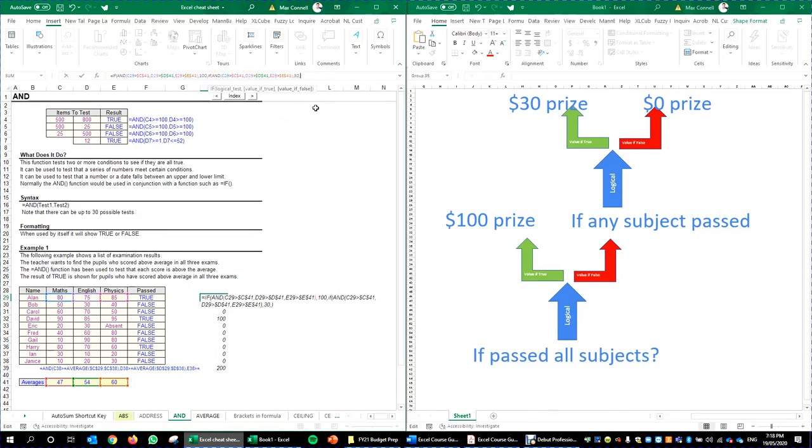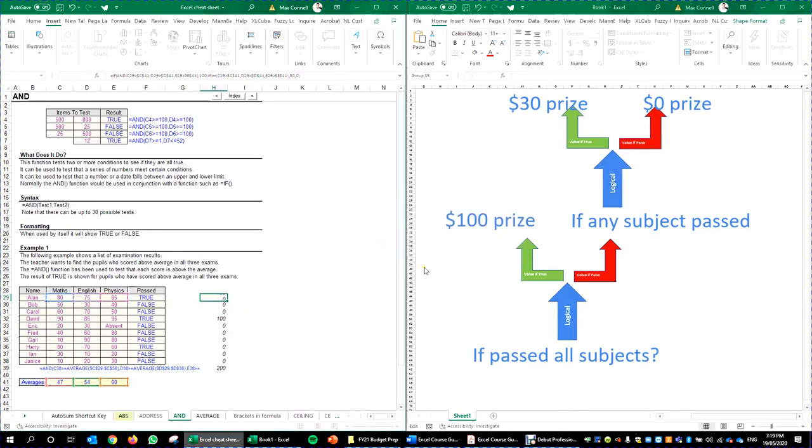So value 30, 0, I'm going to change the and to an or. So what this is going to do is anyone who's passed all subjects will get a $100 prize. If you haven't, it's going to ask the question, anyone left, have they passed at least 1, because we've used the or function. And if that's true, then they'll get $30, and if not, they'll get $0.